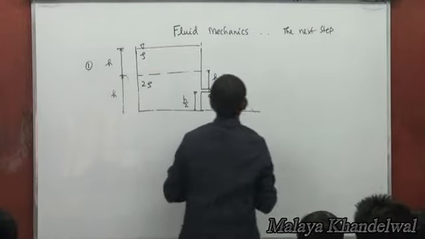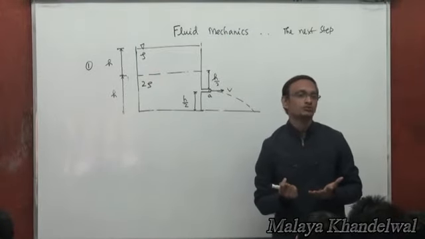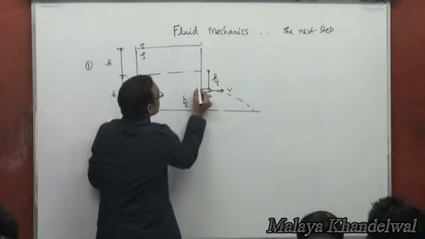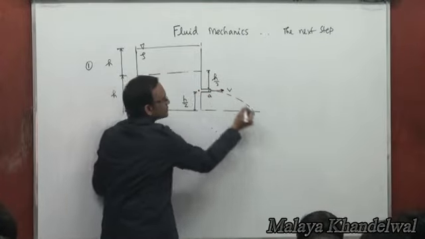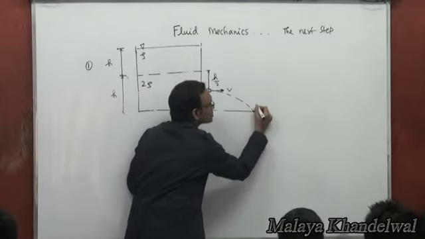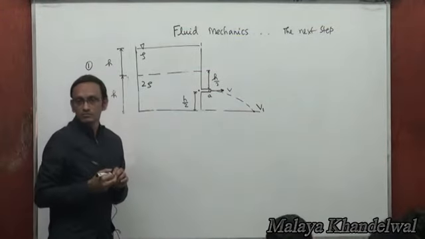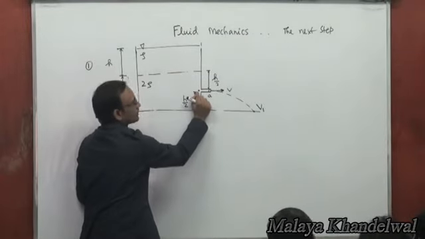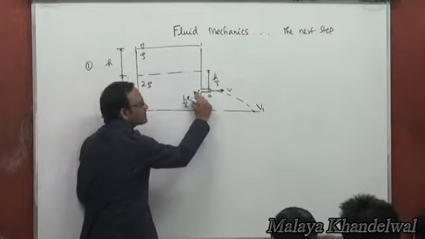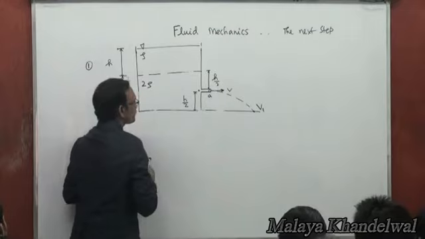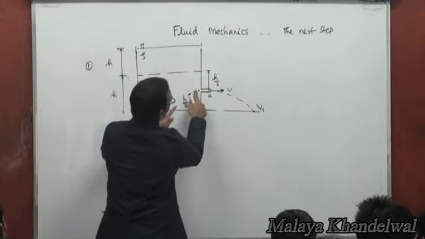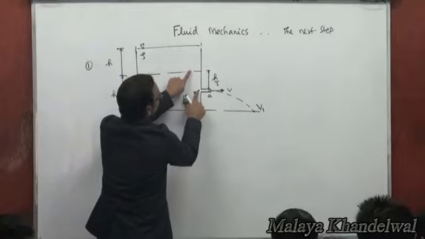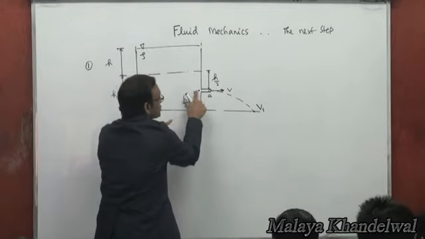So all that we need to do is apply Bernoulli's theorem. Let's say just inside, just here, and just here. Let's say by the time it reaches this point, V1 is the velocity on reaching the ground. So the P by rho g, etc. At this mouth, that means just before entering the tube, the pressure here is P atmospheric plus rho gh plus 2 rho g into h by 2, right? That's the pressure just inside.